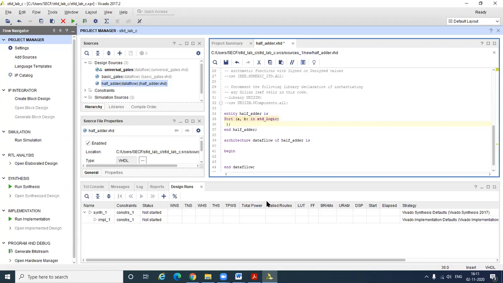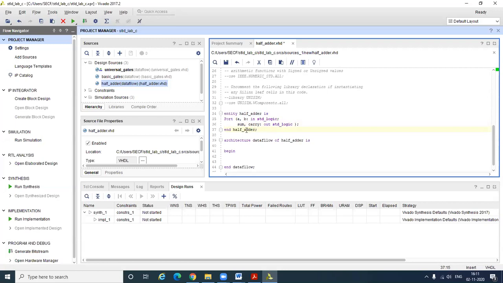Here A and B are the two inputs of the half adder, and sum and carry are the two outputs of the half adder. I am declaring sum and carry as out, of type std_logic. This is the syntax for the entity, already created with the name half adder, and it also ends with half adder.